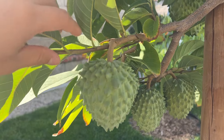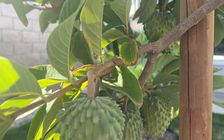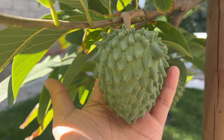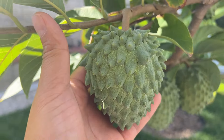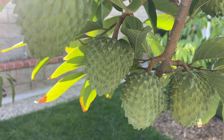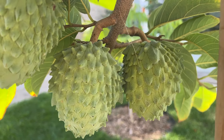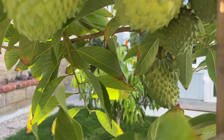Maybe I should have had two fruits on that branch, and then it may have already gotten this big and be a little more uniform. Look at that shape — isn't that a nice fruit? This is the third or maybe fourth year for this tree. It's been with me quite some time since I first started this garden, and the fruits are now well developed with a very nice shape.